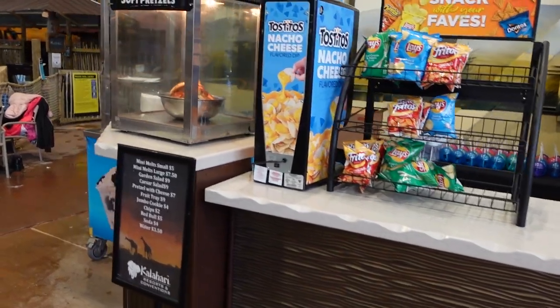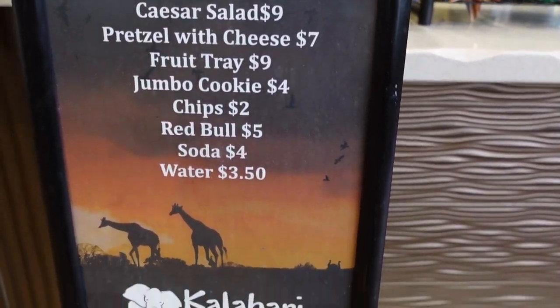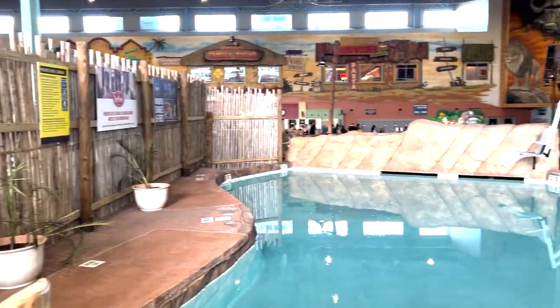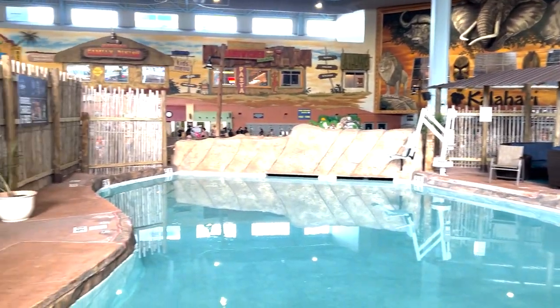Across from the basketball pool is a new snack stand where you can get chips, pop, and pretzels — in addition to where this used to just be Dippin' Dots. And where the Diver VR used to be, they've actually converted it into a new cabana-style pool suite, so you can reserve an entire pool and a large cabana area for your party.